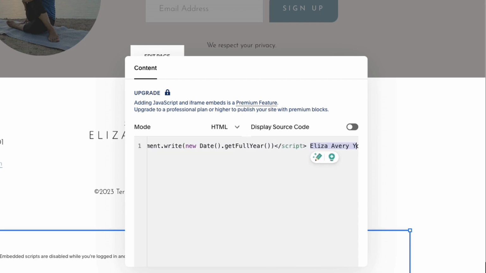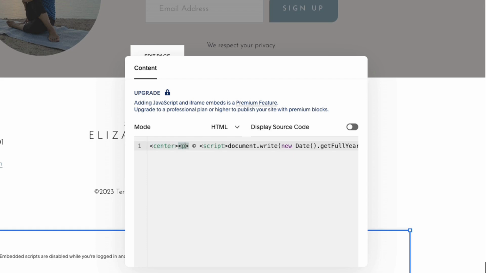So I have my demo website's fake company name, followed by all rights reserved. You can put in whatever text you want here. And then after that, we close out with that paragraph again. So this slash followed by the paragraph, and then the center that closes out the script. If you don't want this centered, you can just delete the center here and at the beginning, and then it will be left justified.